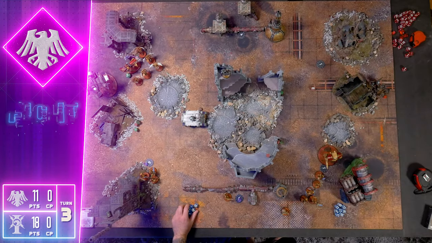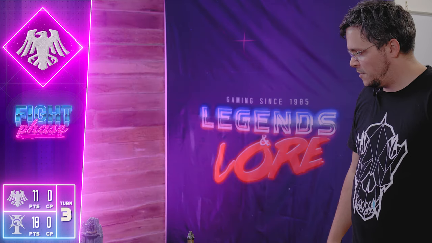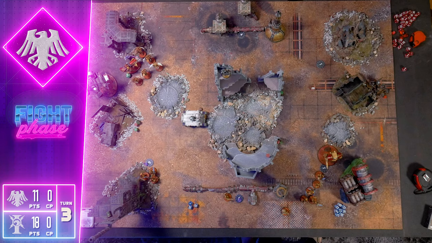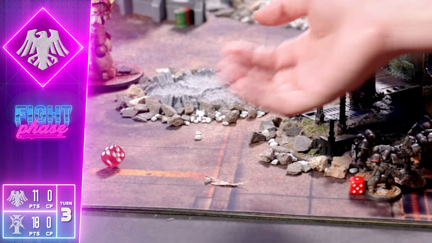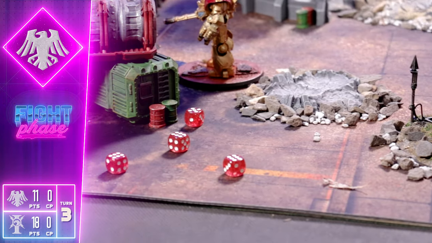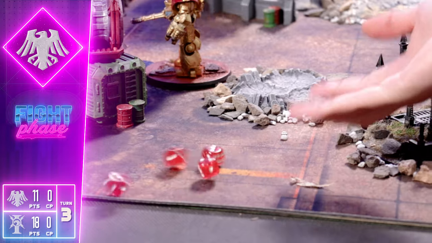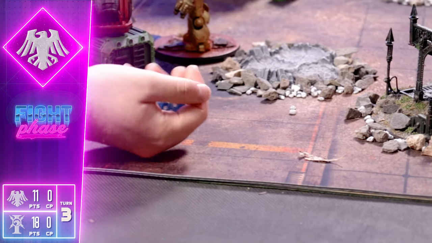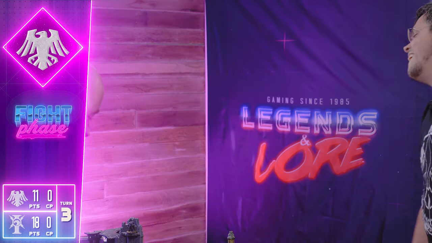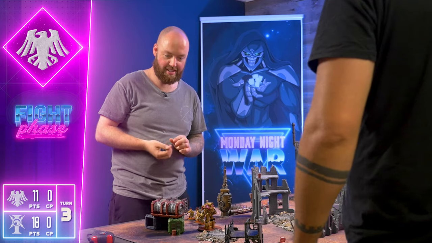Okay. All right. Then the librarian charges. He doesn't do anything because he's sitting at the table, and these guys are over scrambled here. Yep. All right. So the librarian's got an attack. He hits on 2s. And since his strength is 9, he wounds on 3s become 2s. Which is 4. 4 invuln saves. 3 ups. Oh, okay. Keeps making them. Yep. Then you attack back.